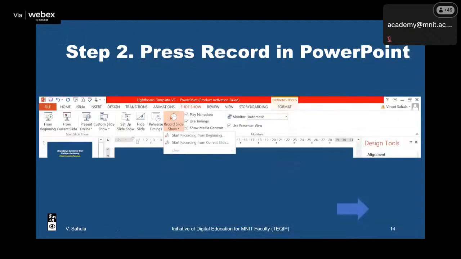Once the setting is done, I'll go to PowerPoint and look at the record. So record is here. Record is in the slideshow.